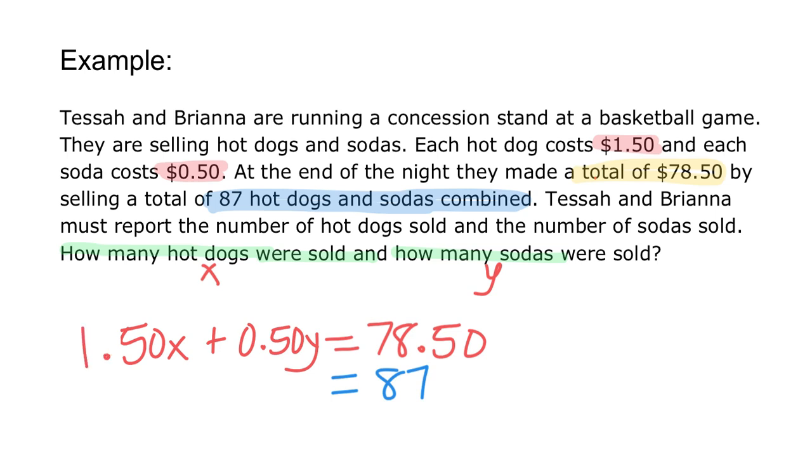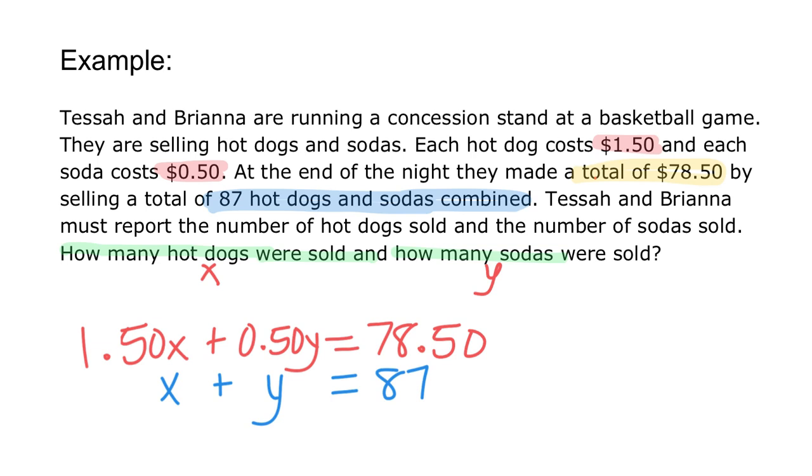Most people are able to come up with that pretty easily. But then what about the second one that has to equal 87? 87 is not money, so using the $1.50 and the 50 cents doesn't apply to that one, because there's no money involved in the 87 items. It's just a number of items. The problem doesn't give us any other information, and really, they don't give it to us because we don't have to know it. All we have to know is that this 87 items is hot dogs and sodas together. So if X is hot dogs and Y is sodas, I can add X plus Y to get that 87.